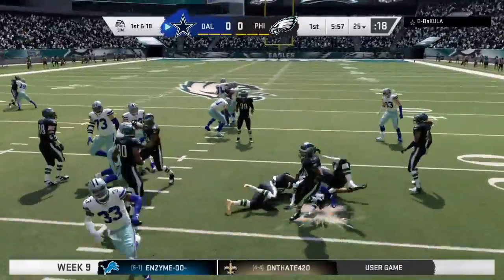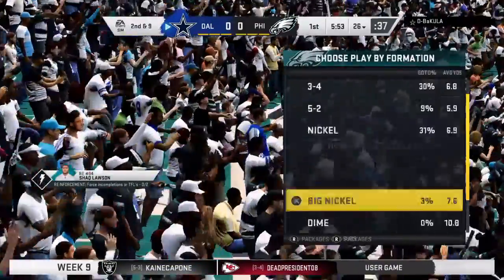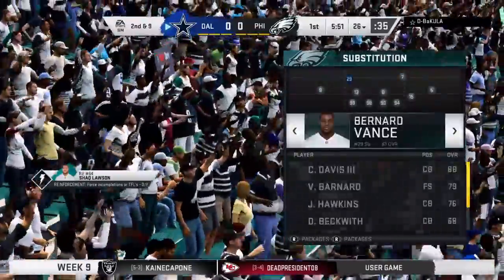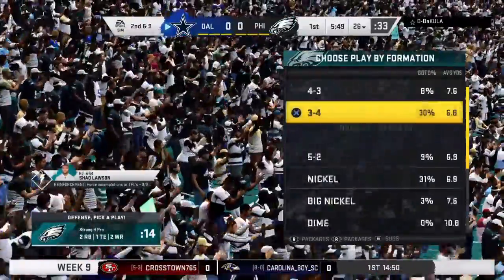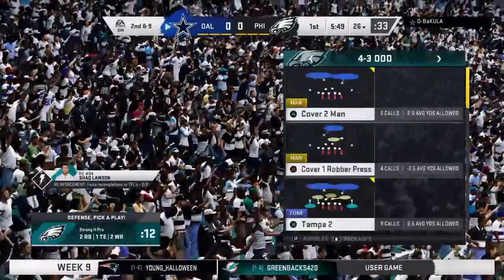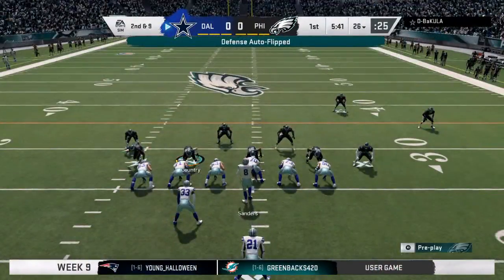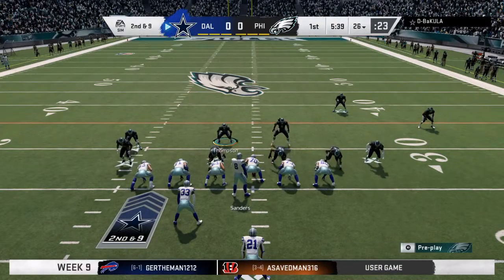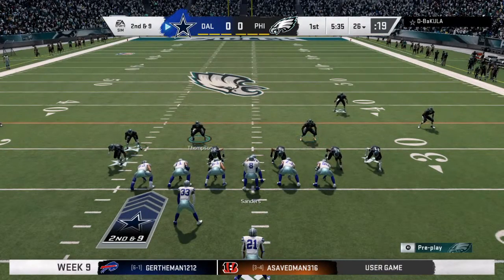Time to the tailback, and not much to speak of. Call it a 1-yard gain up to the 26. They tried a quick hitter inside, but that one was swallowed up because what they're hoping, those big defensive linemen will take the bait and move laterally and open up a crease that they can run through. Didn't happen on that play. The last play got just a yard. Here's 2nd and 9 from the 26.